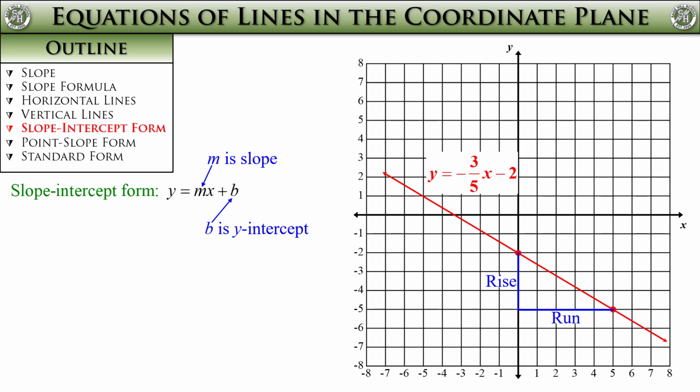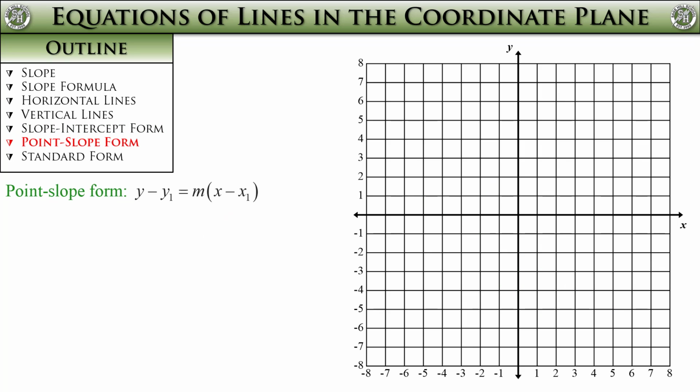Moving on to point-slope form, which is something many students are not usually as comfortable with or don't remember at all. The name kind of helps explain when it is useful. We did slope-intercept form, and that name was also helpful. It has the slope and y-intercept right there in the equation. Here we have point-slope form, which is good for when you have a point and the slope.